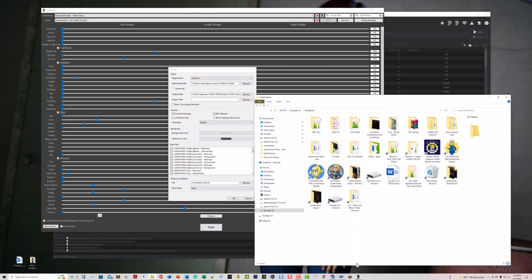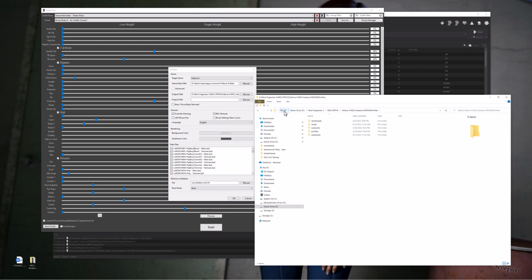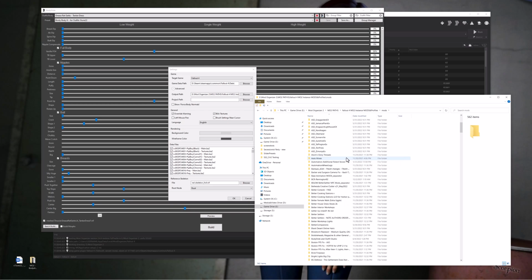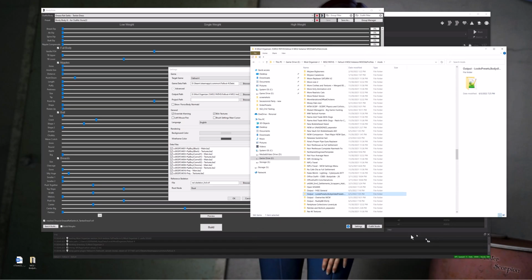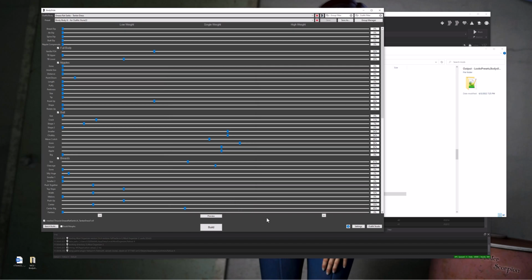So when I set this up, this is the path I use. I have a game drive, Mod Organizer 2, MO2 paths, and then the instance. So here are the different games that I have installed. I'm going to click that. I'm going to click mods, and I'm going to go down to output. I have a lot of mods. I'm going to select that. Okay, selected. Click OK.